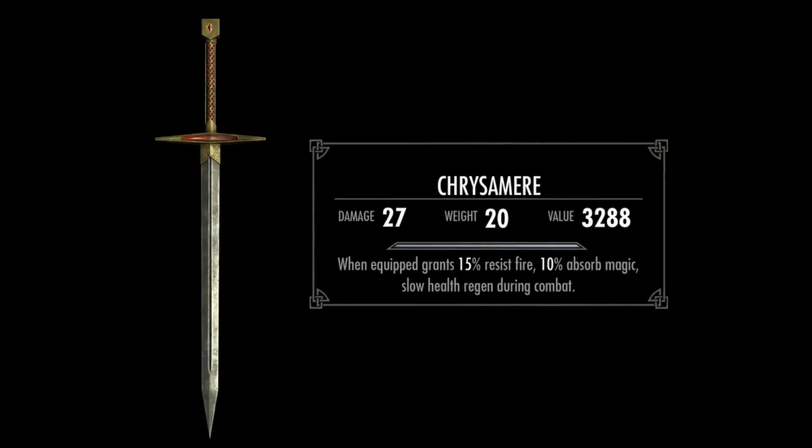So now we've got our grubby little paws on this little lovely, let's take a look at the stats. It's got a damage of 25 and a weight of 20. Now, to upgrade this, you need the Ebony Ingot and Ruby and the Ebony Smithing perk.